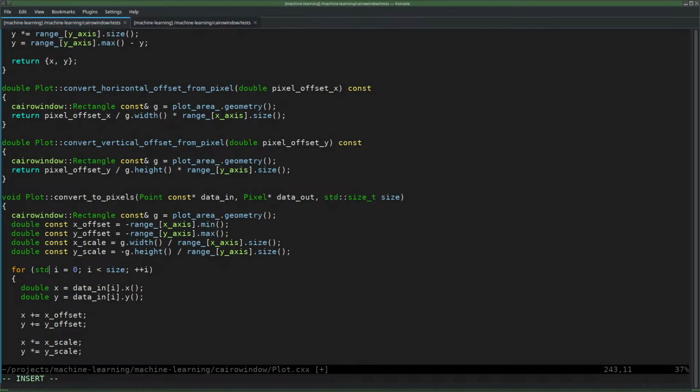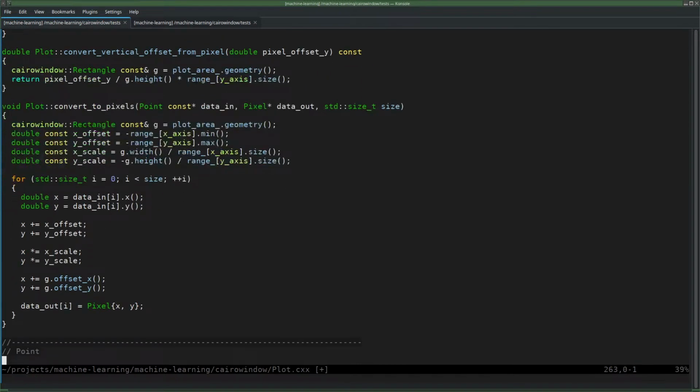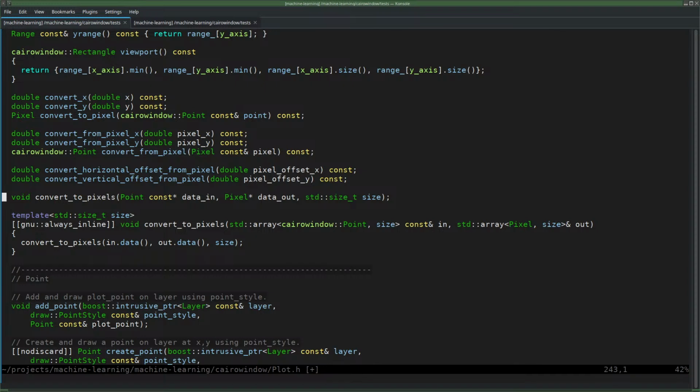Shit hits the fan. Data, doesn't that just return a pointer? The in data. It's a Cairo window point. Oh, okay, I forgot to add a Cairo window prefix there.